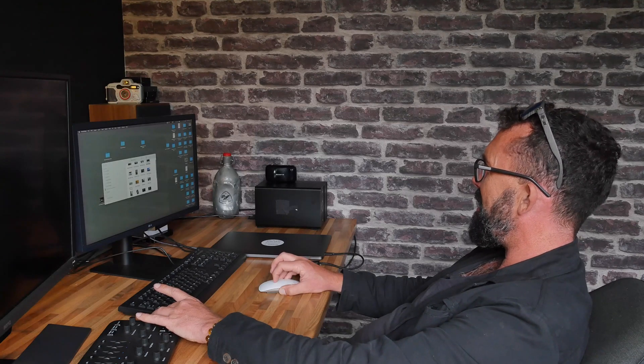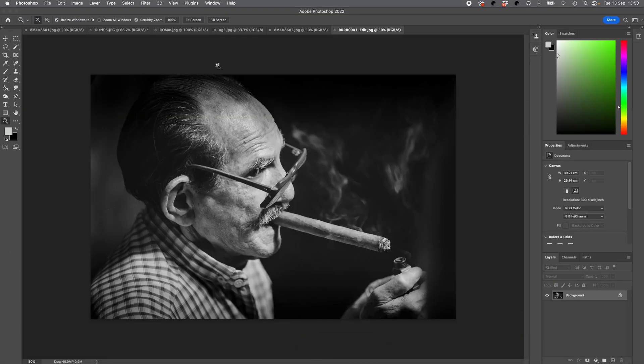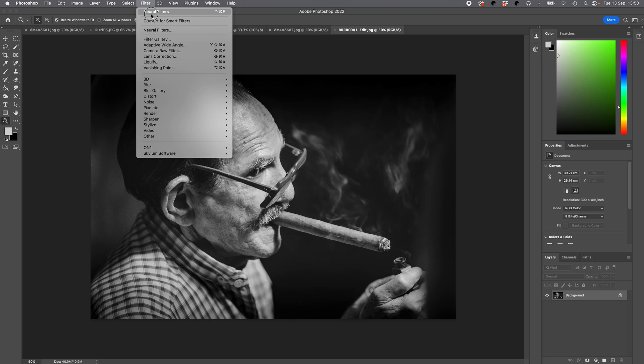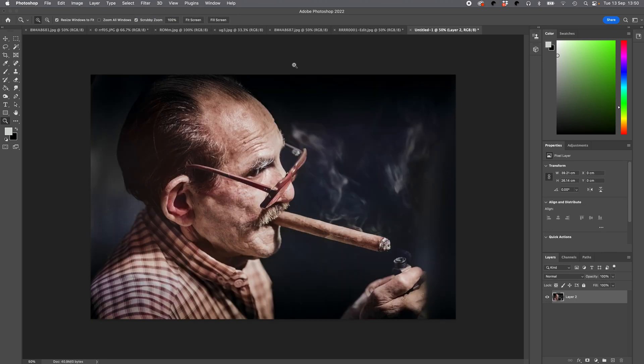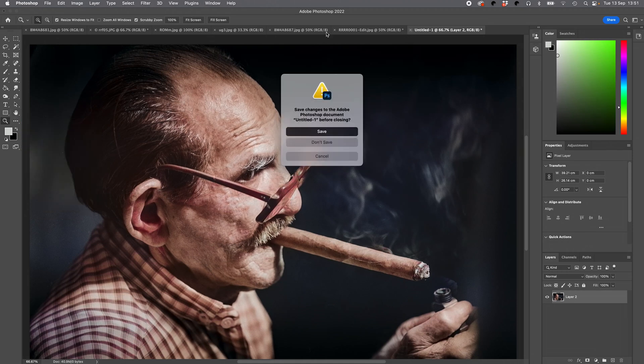There's one other picture I quite like to throw at this — a portrait taken in Cuba. I shot this on colour but I've never been able to get a good scan from the negative, so I'll be interested to see how it comes out if I colorize it. Ooh — I actually quite like that. I quite like the tone. That's probably the best colour I've seen. Even though I shot this in colour, I've always kept it in black and white. Turns out the artificial colour is actually a little bit kind of okay. Although — would I use it? No. Because it's not real.